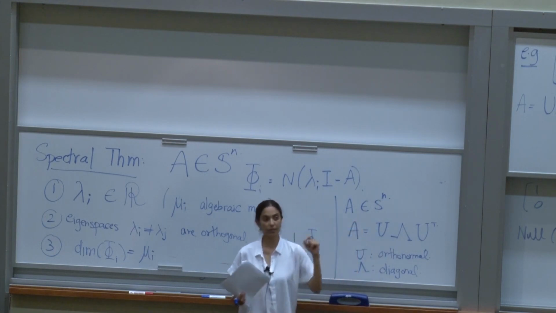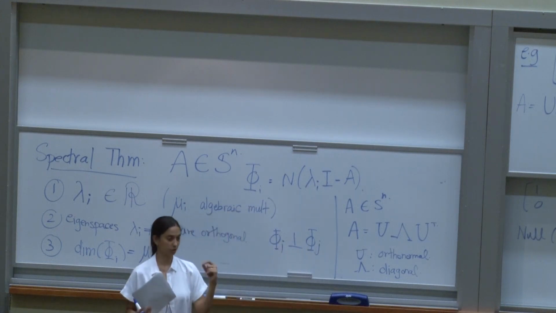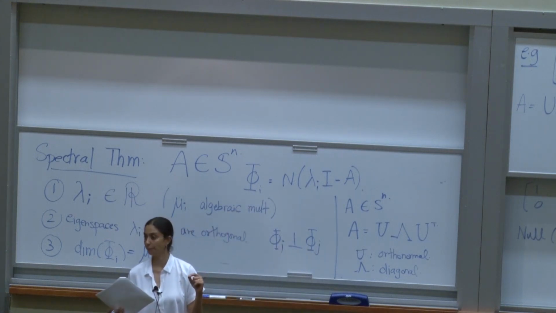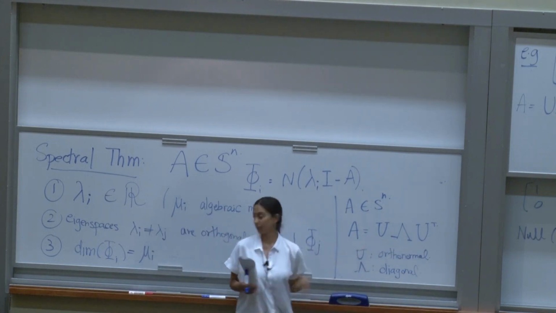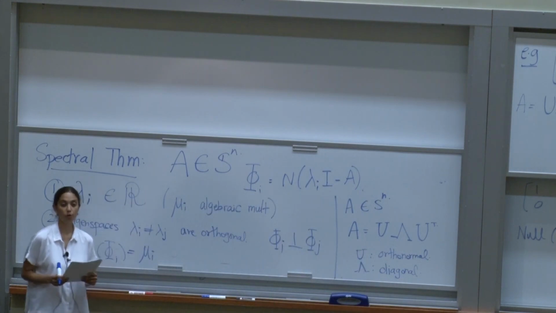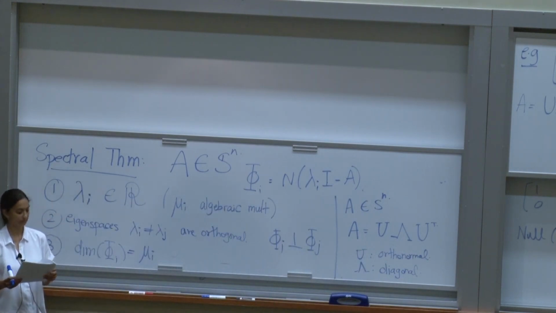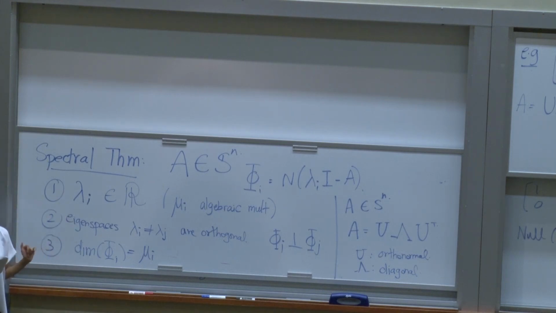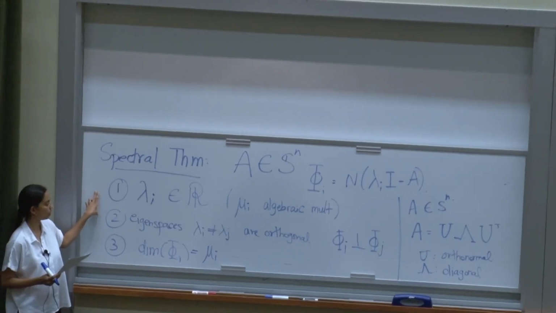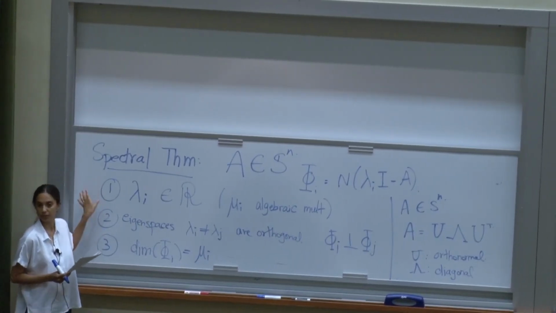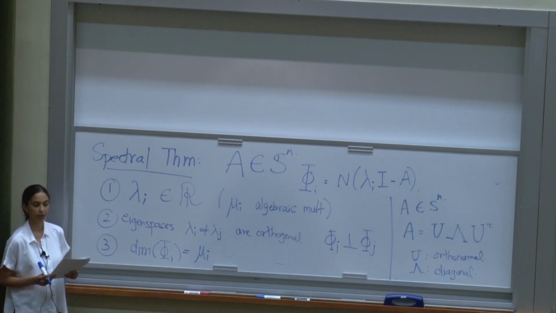If this isn't something that you've seen before, definitely worth just doing the quick exercise to verify this at home, okay? But this is the nice diagonalization that we have thanks to the spectral theorem for symmetric matrices. I'm not going to prove all of this here in class today. 2 is going to be on your homework, and we're going to discuss 3 in class today because that's the hardest one of the 3. So we're going to prove property 3. 1 and 2, I don't know if we'll put 1 on your homework, but we might. So it's something to check.